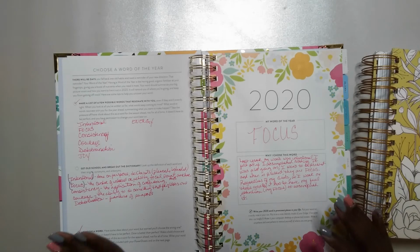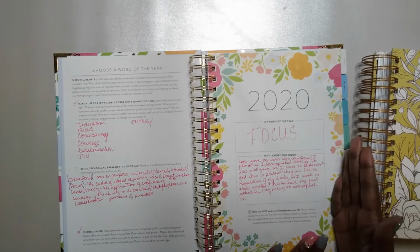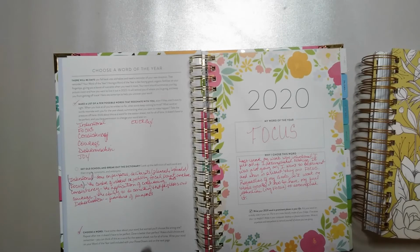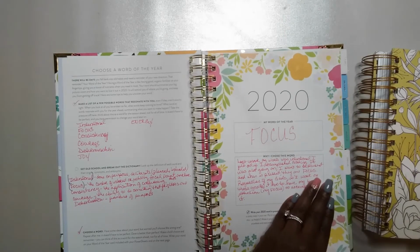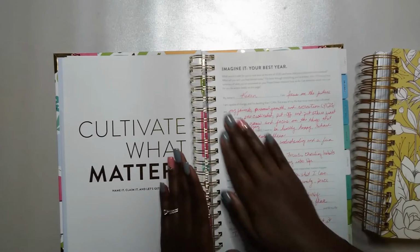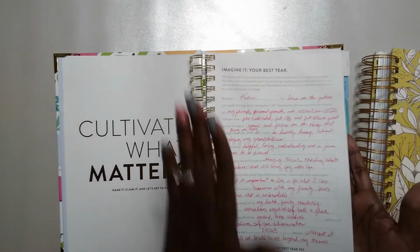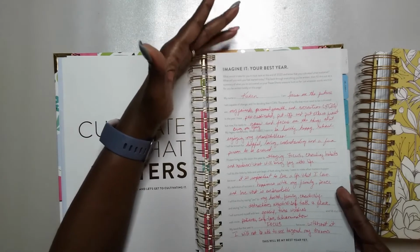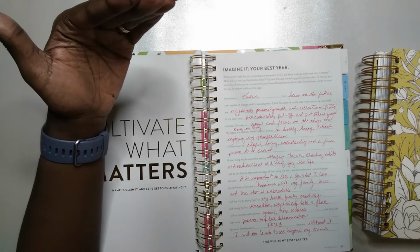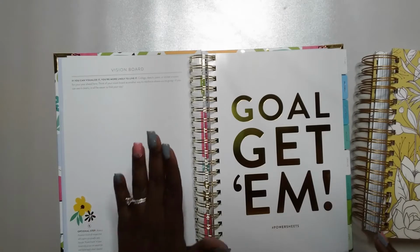And then it helps you with choosing your word of the year. I like that they provide you a space with that. You put your word of the year here in the planner, and you write out why you chose that word. Then you write a letter to yourself. You say, my name is Karen, I'm going to focus on the future, I'm capable of change. I just love this, because this is where you can sit down, write a letter to yourself, and imagine the best year. So that's some of the prep work in Cultivate What Matters.